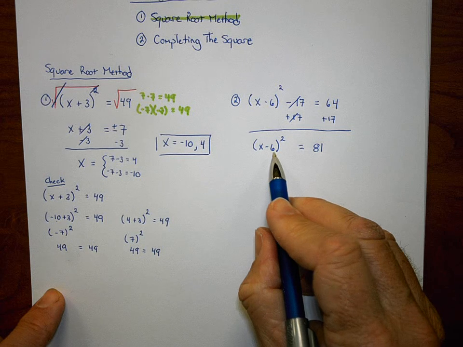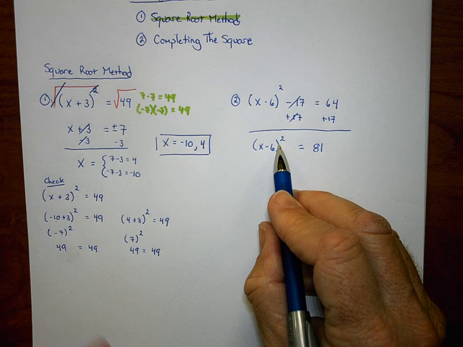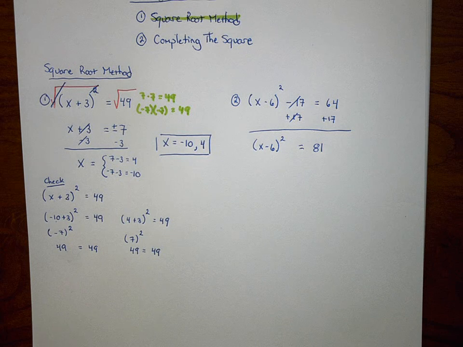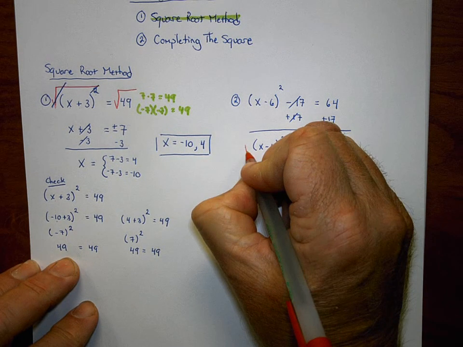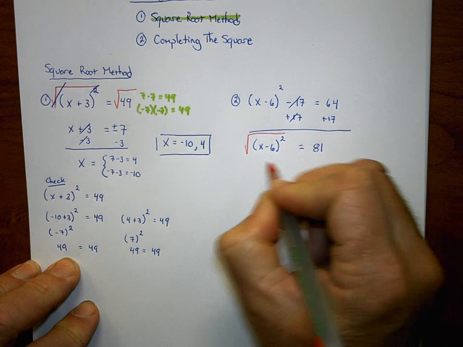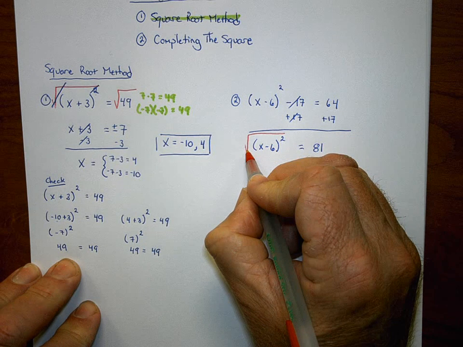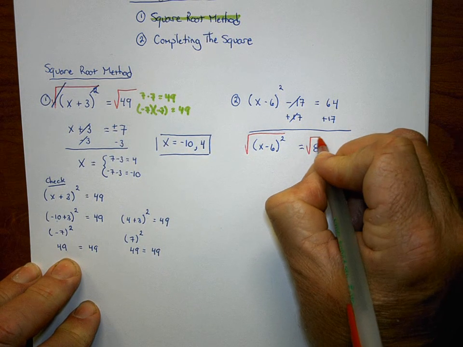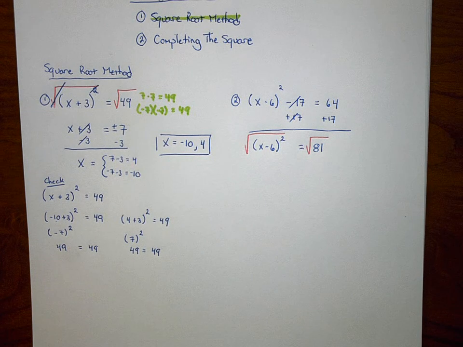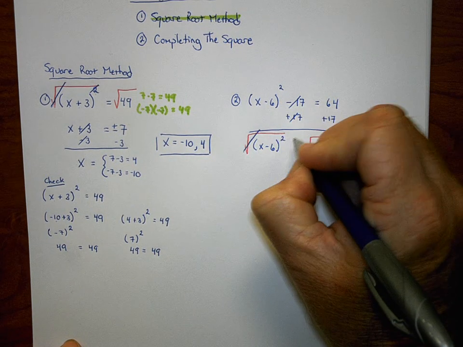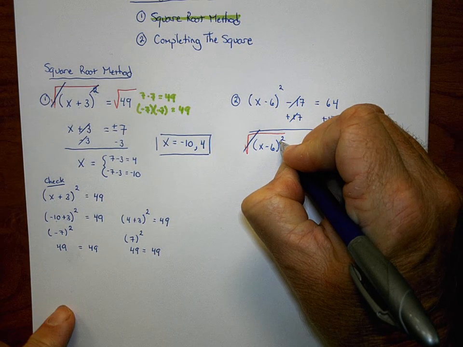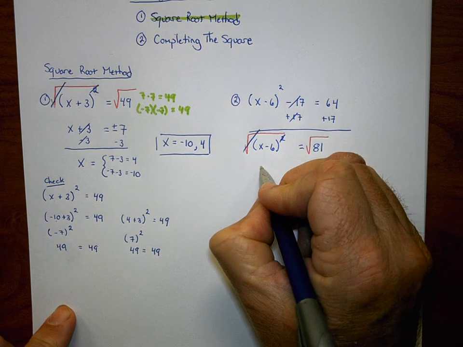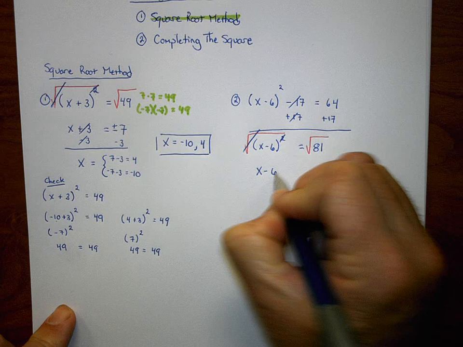Okay, now I'm going to continue to solve the equation just like I did in example number 1. So I'm going to eliminate the exponent of 2, and I'm going to do that by taking the square root. And why do I take the square root? Well, because the square root is the opposite math operation of an exponent of 2. I have to square root both sides of the equation. When I do that, that square root symbol, radical symbol we call it, cancels out the exponent of 2, leaves me with x minus 6, and I could drop the parentheses because they don't mean anything.